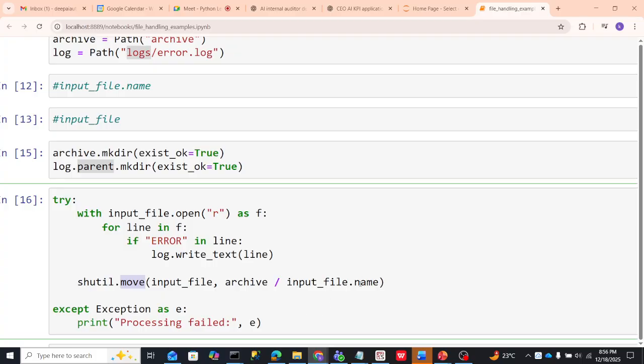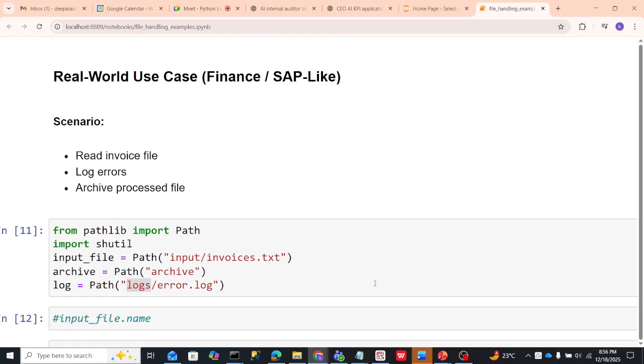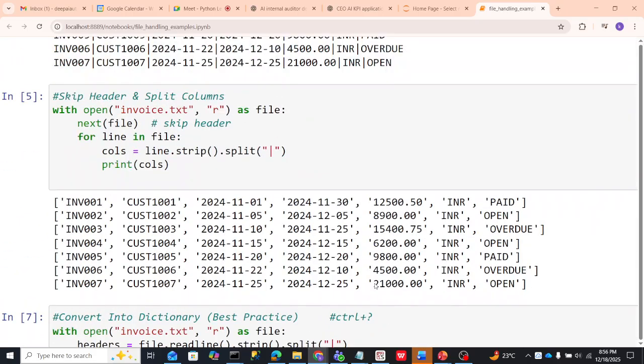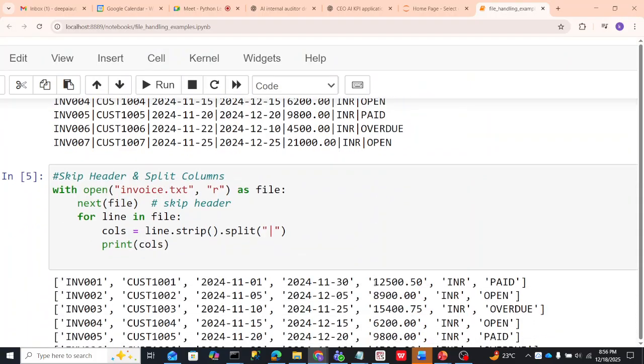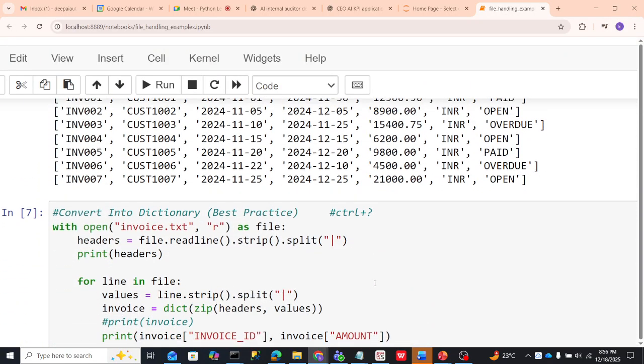And how to use the name property to access the file name. Just try to understand what are all the new things that came up in this example. In the next class, if you have any doubts please let me know, I'll clarify.